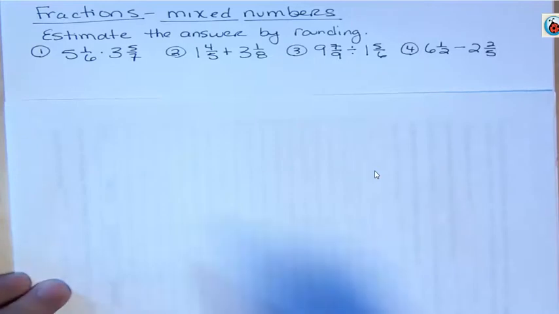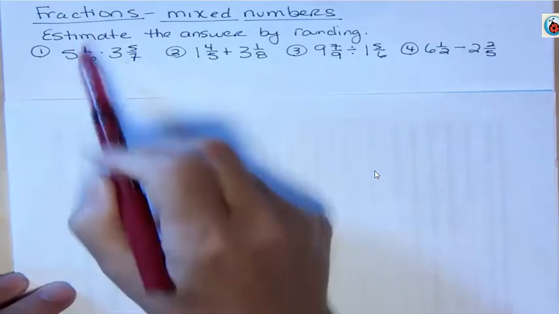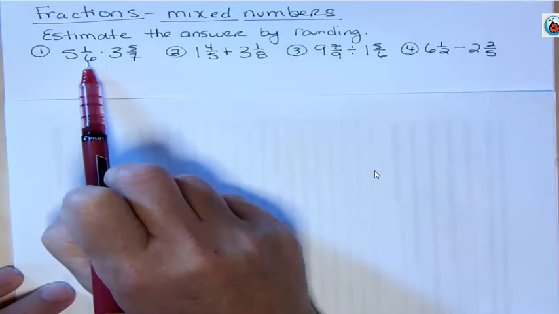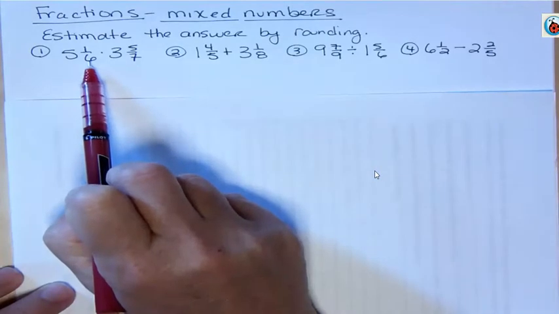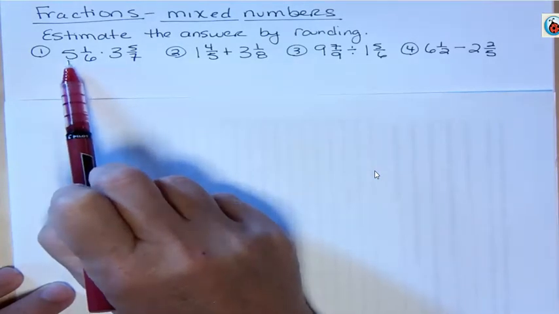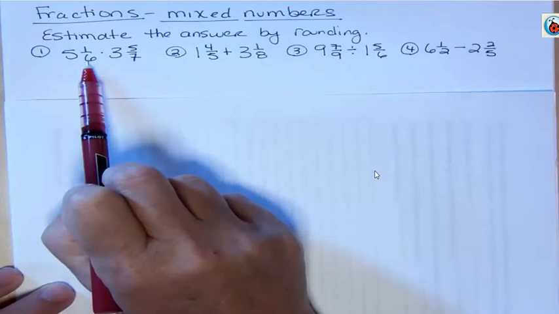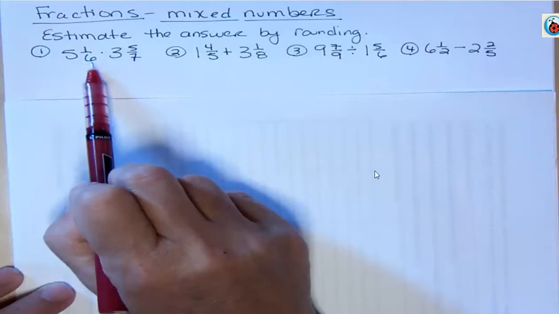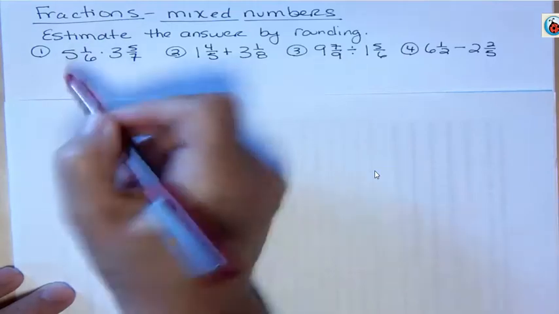So what I'm always wanting you to think of is the fractional part. And the fractional part is either less than a half or more than one half. If it's less than one half, it goes back to five. If it's half or more, it goes up to six. Well, one sixth - half of six is three. One sixth is actually less than half. So this would become approximately five.